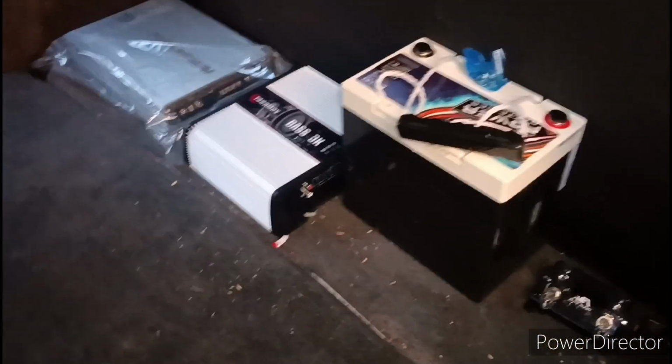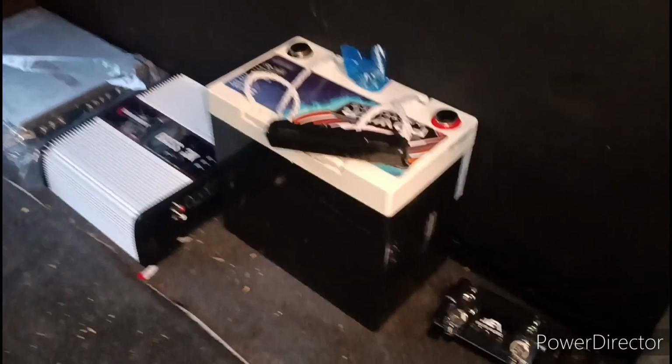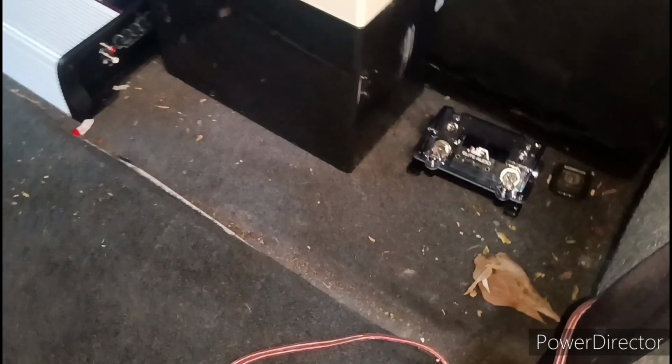Other than that, I got to build an amp rack. I was just now laying this stuff out so I can kind of feel how I'm gonna do it. But I got to do the amp rack, and I got to run 2 more sets of RCAs. I didn't run these wires, by the way. They were already run. It came just like this. So I'm gonna lay the amps out like that. So I just got to run 2 more sets of RCAs and get all my attachments hooked up to this battery and have it situated.